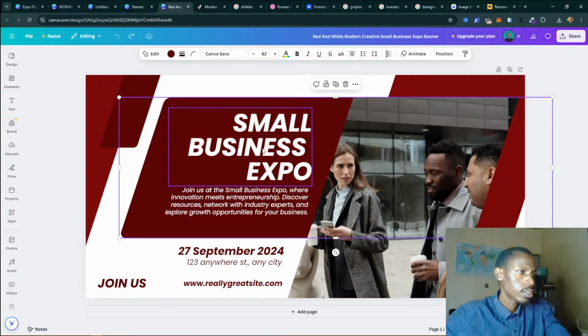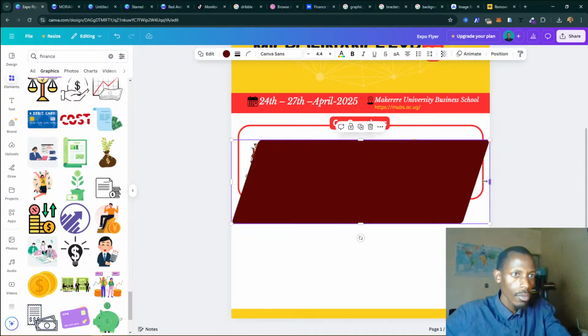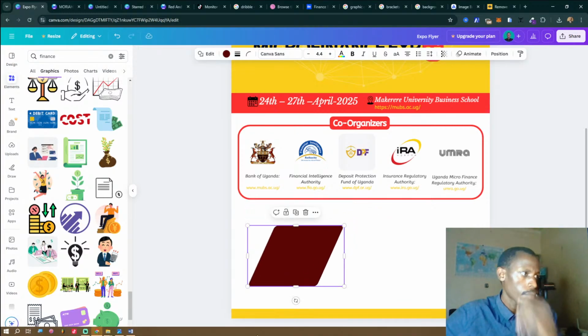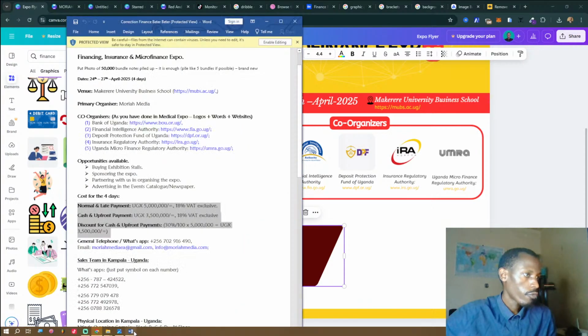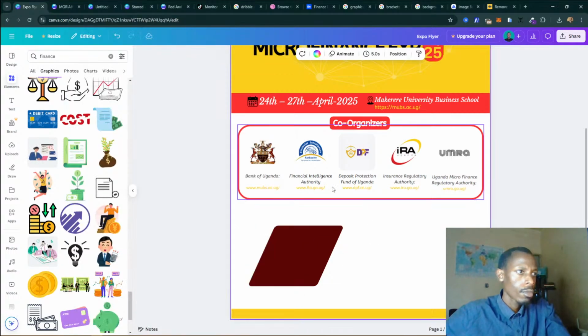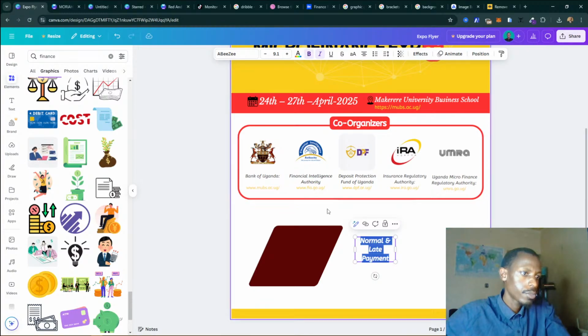It's going to be like that. So we copy this, Control C, go back to our design, Control V, size it, start bringing in the information. We need the title. In this case I can duplicate one of this text, maybe this one, make it a little bit big, make it bold.